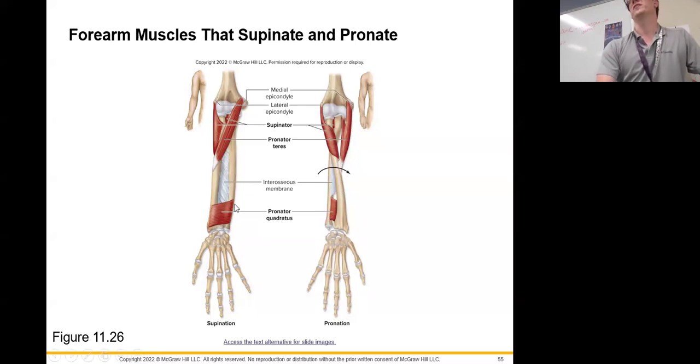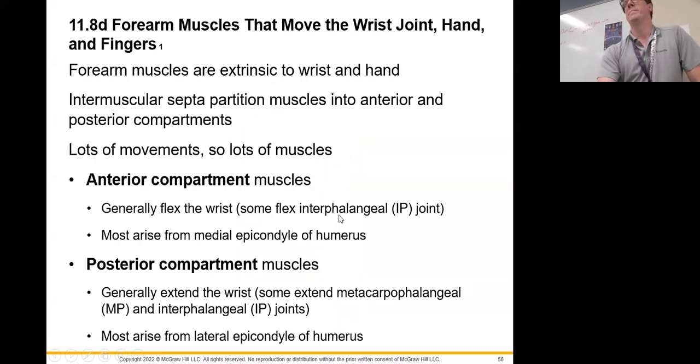We also have another pronator down here towards the distal end to help with the distal end of the radius doing its job. Now, importantly, with the muscles of the arms and the legs, we've already talked about the differences in motions, right? We have flexion, which is our anterior movement, and then extension, which is the posterior. This also means that the muscles that are on this anterior side in this anterior compartment, whenever these muscles shorten, they are going to cause flexion, okay?